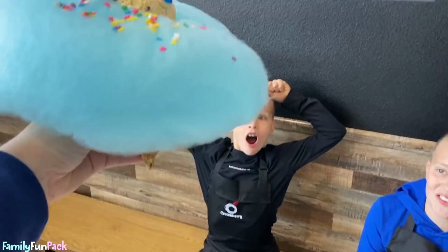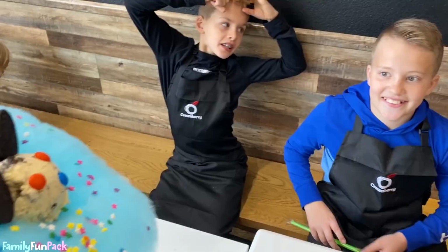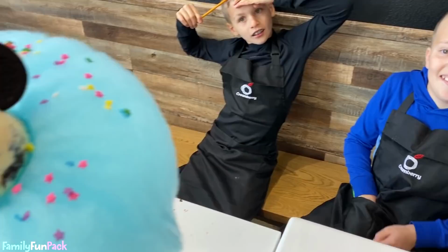Have you guys? No. Something else they make that's simply amazing. Look at this. It's on a cone and that is seriously so cool. It's so creative, right? It's so incredibly creative. I just love how they use cotton candy to make everything amazing.